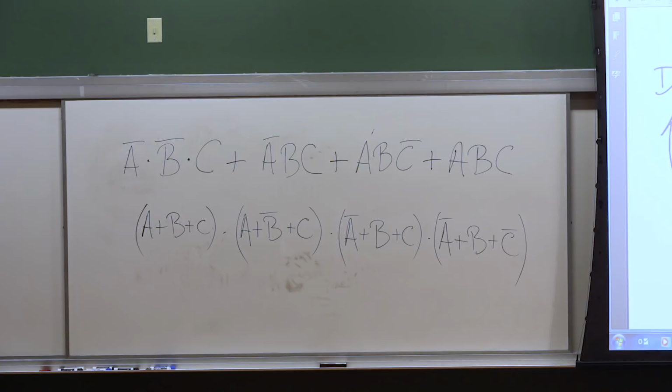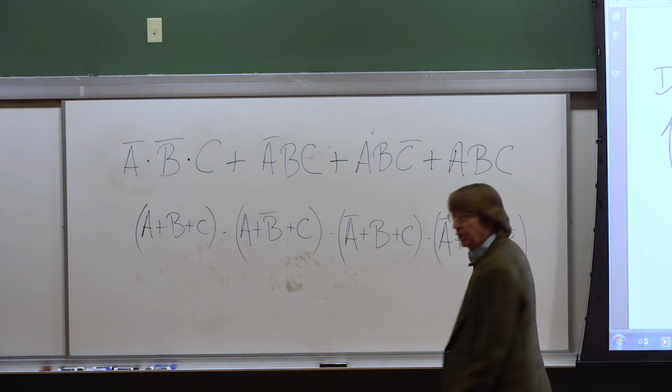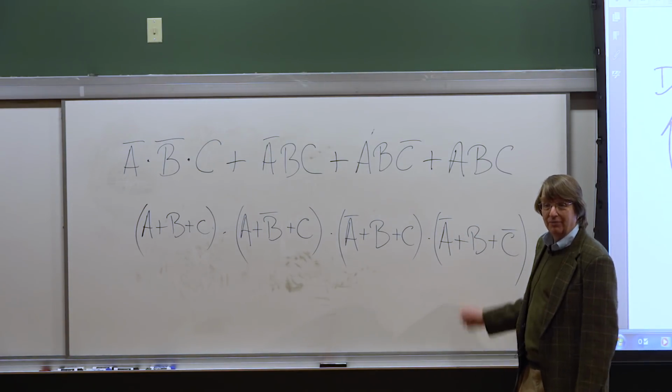So, just to simplify a little bit, thinking for product of sums, it's kind of like the opposite of what you see. Going back to sum of products, when you see a 1, you say the letter. When you see a 0, it's not the letter. But in product of sums, it's the opposite, because you're trying to match it with a 0. In product of sums, we want the parentheses to give us 0.